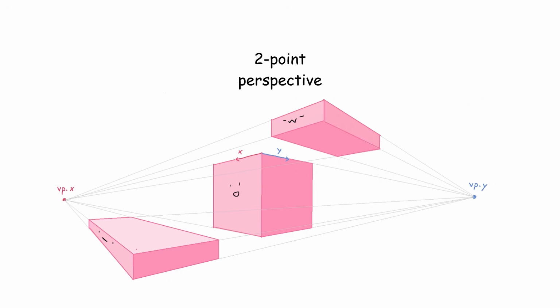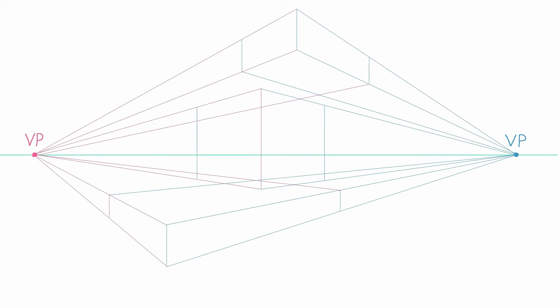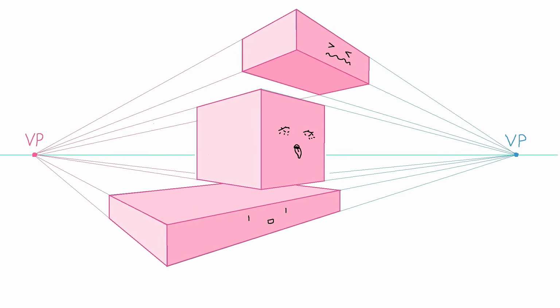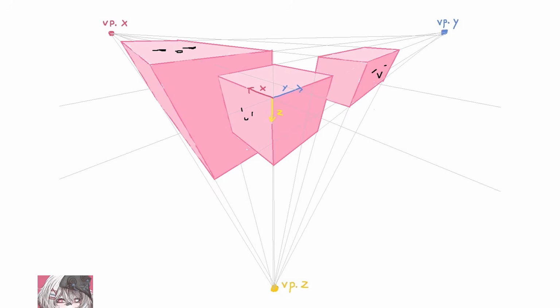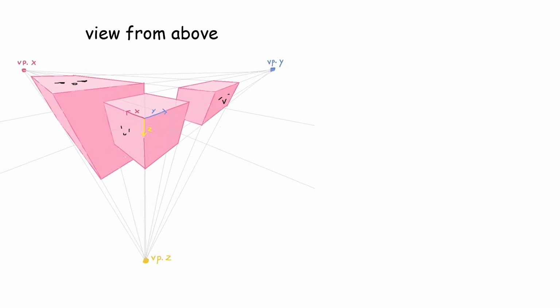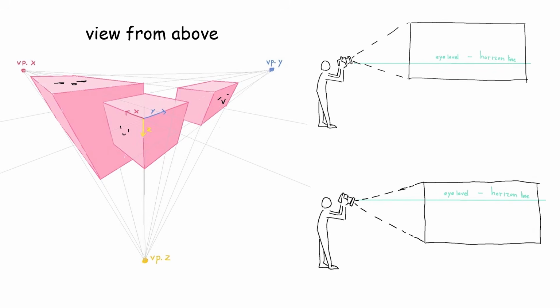2-point perspective. Now there's a second one, usually located on the horizon line as well. Think of it this way, vanishing point 1 is an x-axis, vanishing point 2 is a y-axis. Any edges along the x-axis converge towards vanishing point x, and any edges along the y-axis converge towards vanishing point y. You'll likely see this often when looking at the corner of an object or building. Now, when we add a third vanishing point, it's like adding a z-axis. The third vanishing point is typically below or above the horizon line, depending if you're looking up or down.